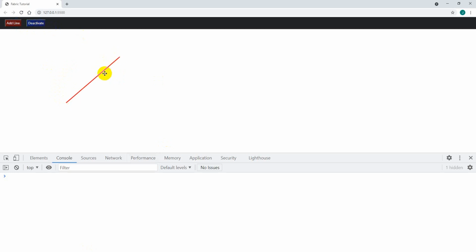When I move this, the event has still not yet been fired off. It is only fired off when I stop moving the object. So that's why it's past tense, object moved. Let's say I move it to this point over here, and as you can see, the coordinates of the center X and the center Y are this. If I move it to a different place, we have different coordinates over here, and these are the coordinates of the center point.